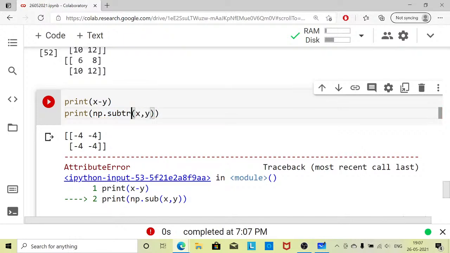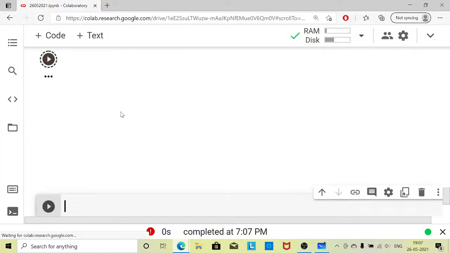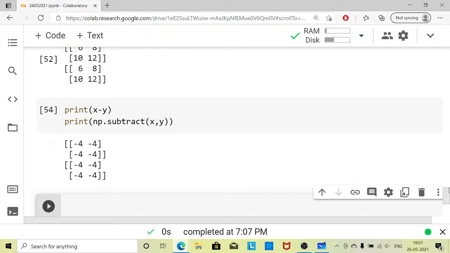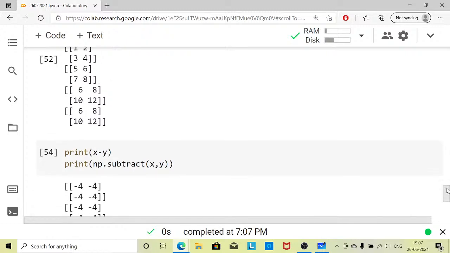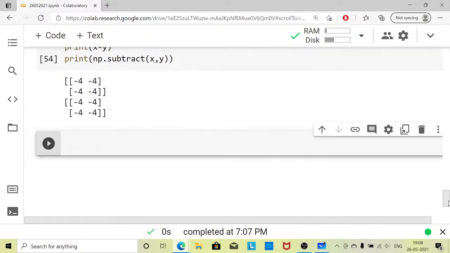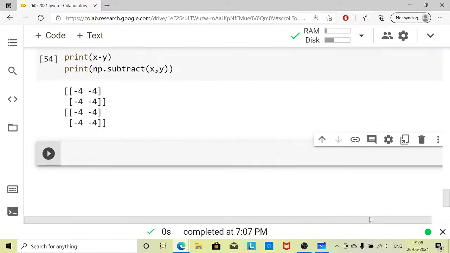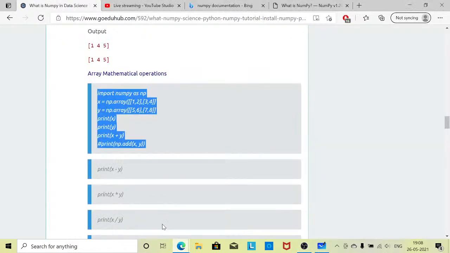In place of subtract, let me try the subtract. Yeah, subtract. Okay. Next thing is you can do the multiply also, you can do the divide also, and there are some other functions also available. Let me go to the tutorial.